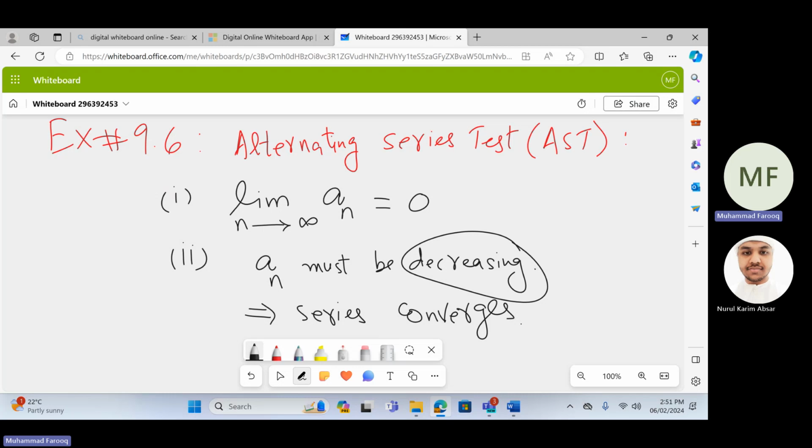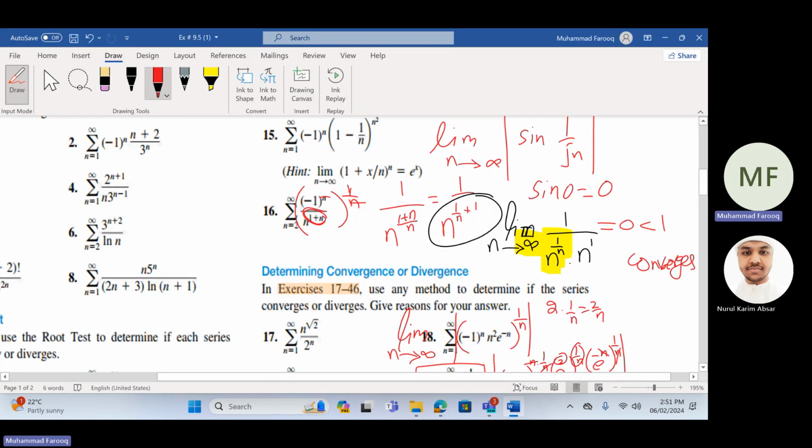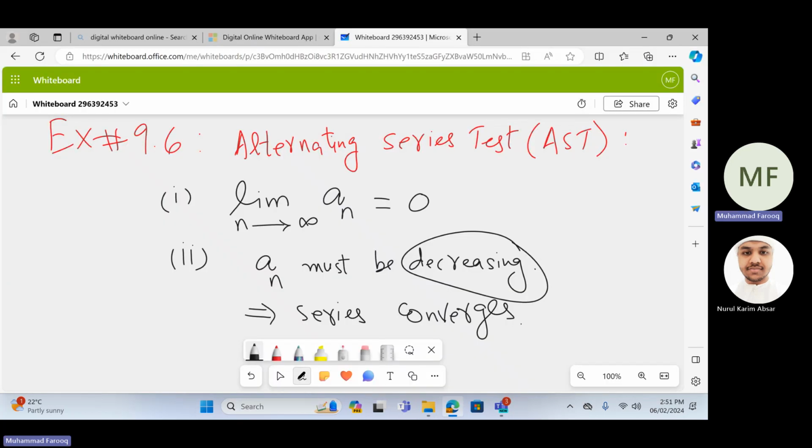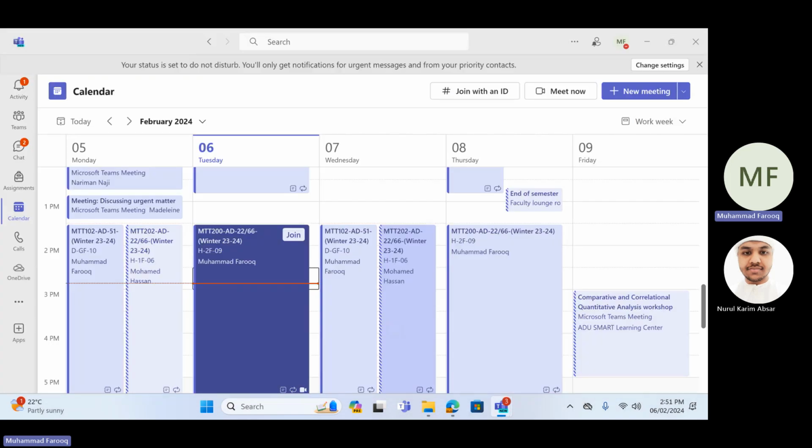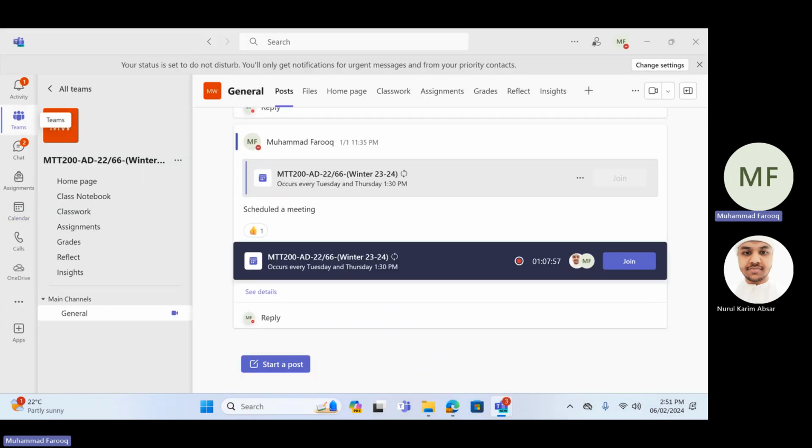The integral test has 3 conditions. Number 1, positive. Number 2, continuous. And number 3, decreasing. And for decreasing, you need the first derivative test. Also here you need the first derivative. Okay? That's the question. Then we go for a break. So it's not something very difficult. Only these 2 conditions you have to justify. And of course, that's it.